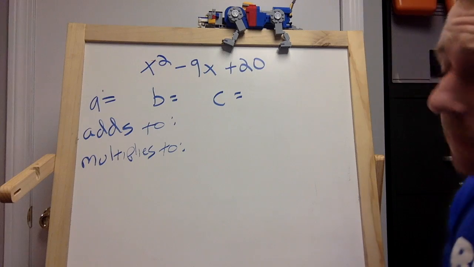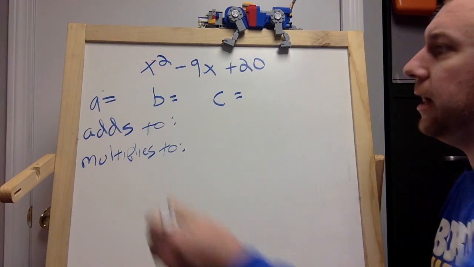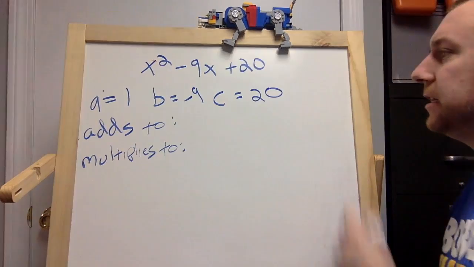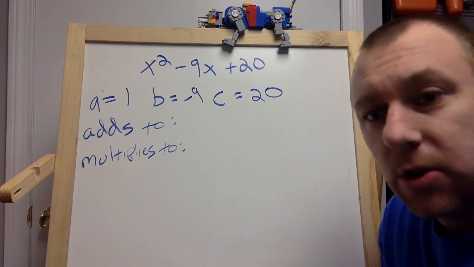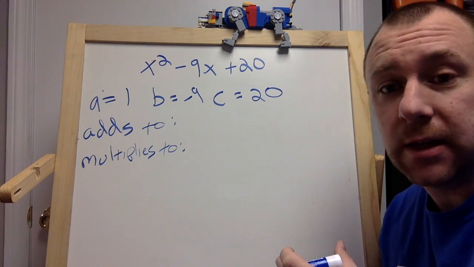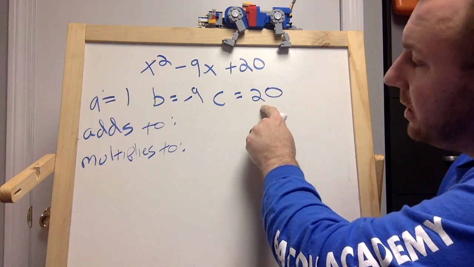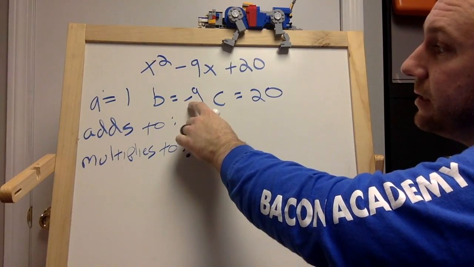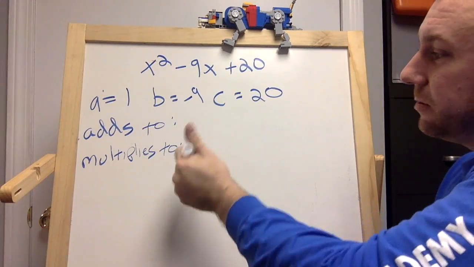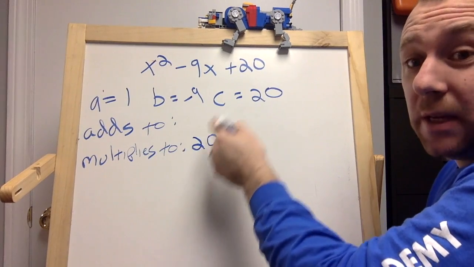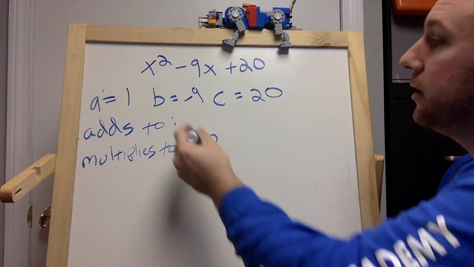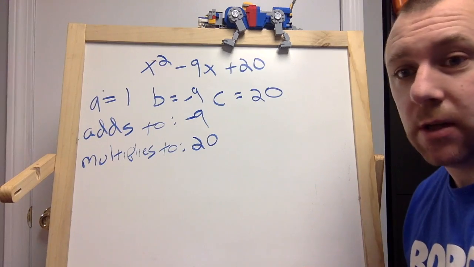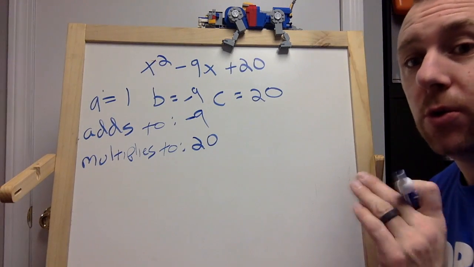So in this third example, you'll notice that again I have a is 1, b is negative 9, and c is a positive 20. So one of the things that you'll notice as you get further in practicing these skills is that when the c, or this last term here, is positive and this is negative, it means that it's multiplying to a positive number, which means both the terms need to be negative. So again, it has to add to a negative number, but multiply to a positive number. The only things that do that are when you multiply two negative numbers.